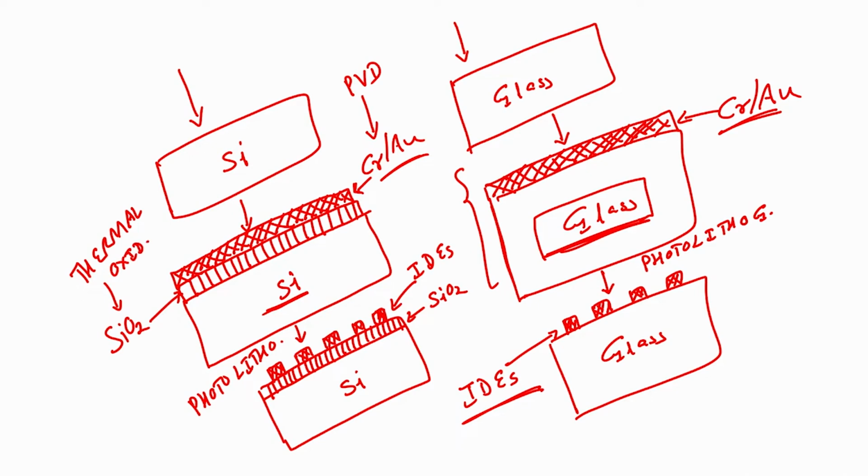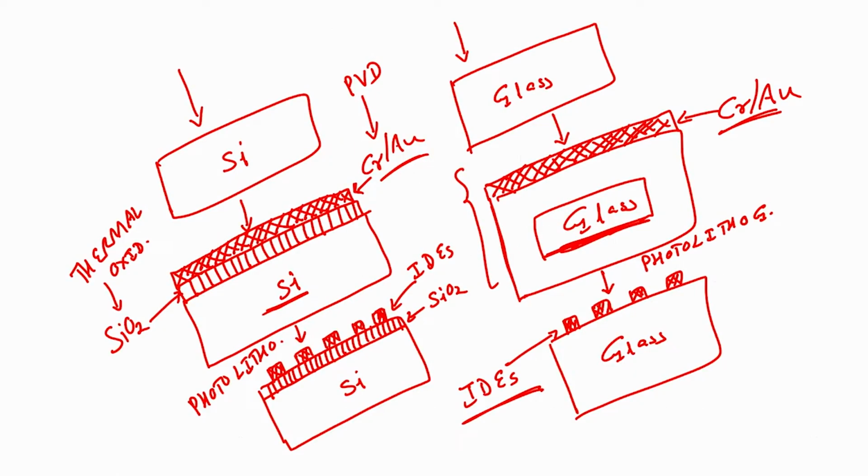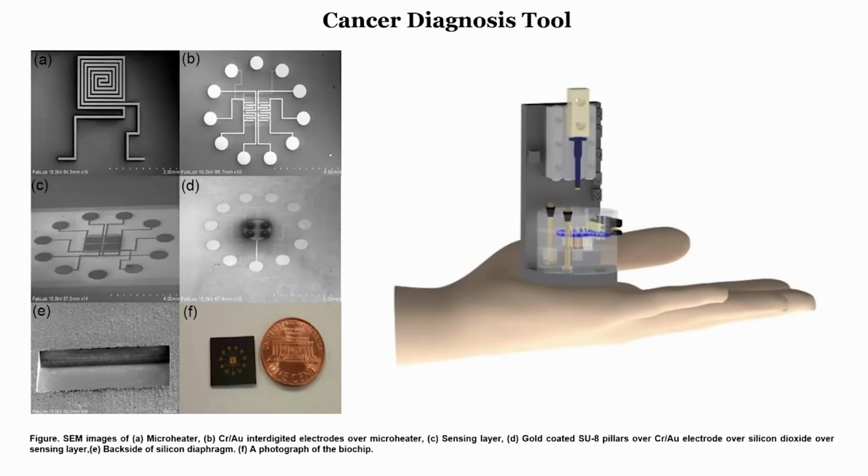All right. Now, what is silicon dioxide? Silicon dioxide is nothing but glass. So, this is how you can fabricate interdigitated electrodes. We will discuss the process flow later on in the few modules from now. Now, you have seen a heater and interdigitated electrodes. You have seen this fabrication.